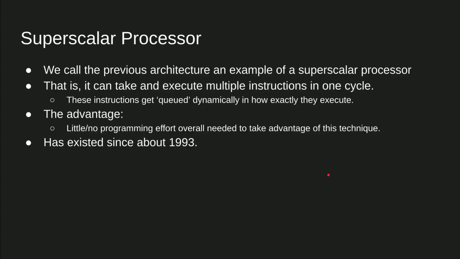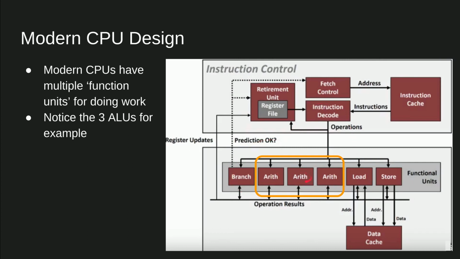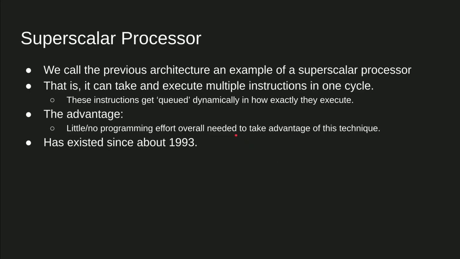What this architecture is showing here, just focus on this part since there are 3 arithmetic units, is that you can do in one cycle on your CPU 3 adds, 3 multiplies, 3 subtracts, roughly, on each of those units. So that means you can do quite a bit of work in parallel, and there's really little effort needed to do that. This technology is actually old. It goes back to the early 90s that we've had this sort of parallelism. A lot of programmers just don't exploit it because it's a little bit of extra effort and they don't want to do it.